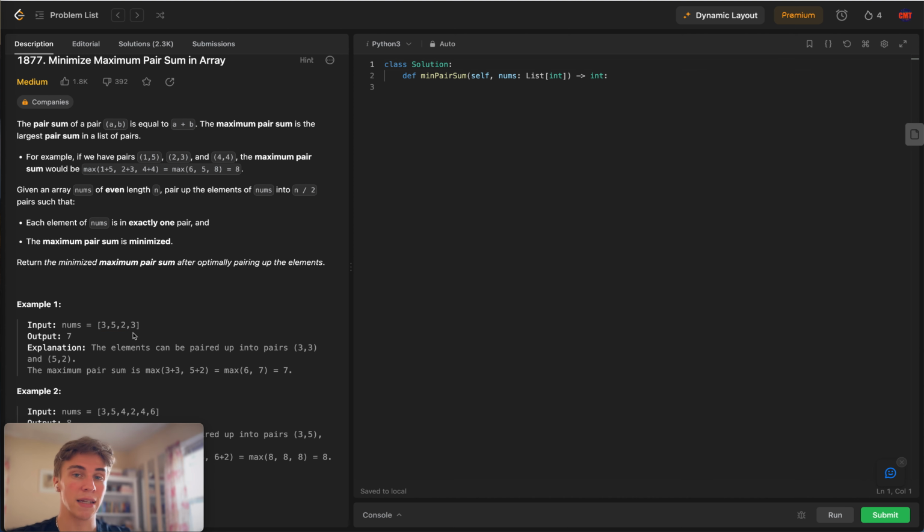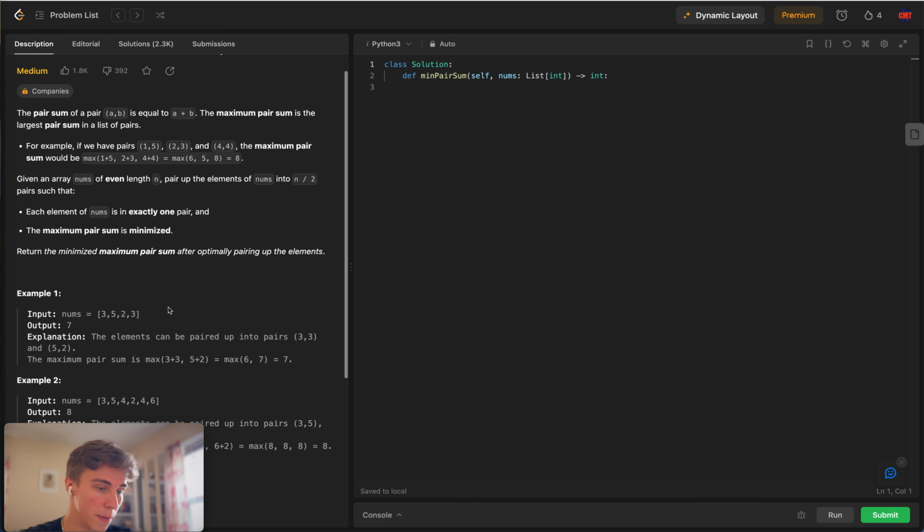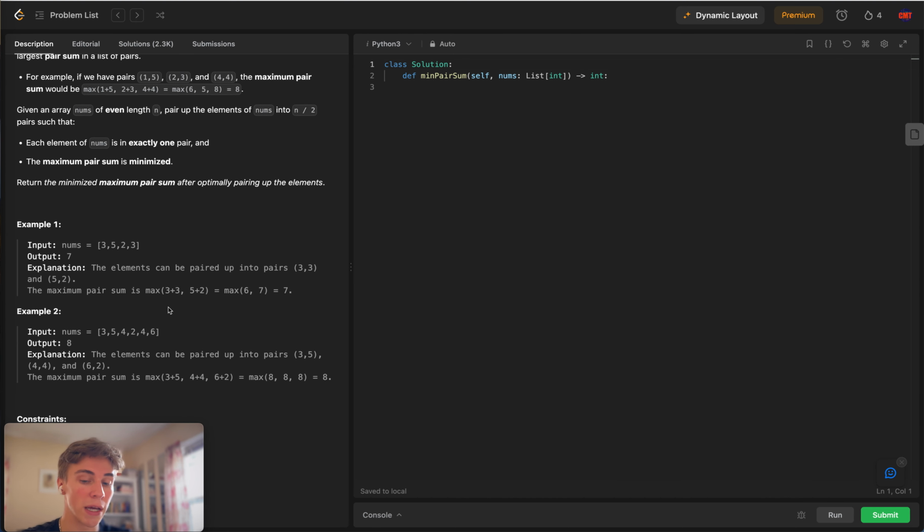So I guess there are two steps to this problem, and it's crucial not to get mixed up in what those steps are. The first portion is identifying the pairs. And the way that we identify them is we have to make sure that on average they are the smallest possible pairs. And what does on average here mean? Well, it just means that there's no outlier that is extremely large.